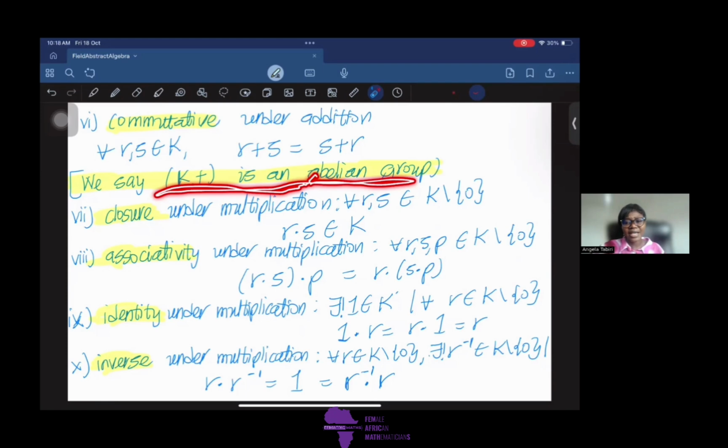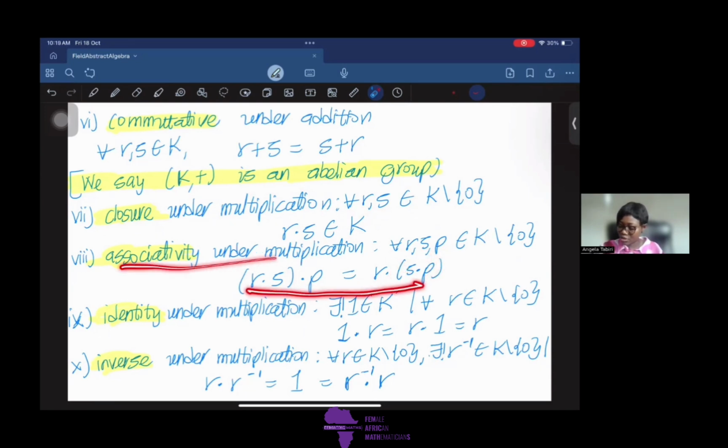Now, if we consider the second operation of scalar multiplication, you can consider your non-empty set K, but now we are omitting the 0 element, the do nothing element. Then we want that if we multiply any two scalars, we still get a scalar. So you want a closure under multiplication, but you also want associativity because you could have 3 or more scalars that you are multiplying. And you don't want it to matter whether you multiply the first 2 scalars before you multiply the third, or the last 2 scalars before you multiply the first. You want it to be the same, and that's called the associativity in the multiplication.